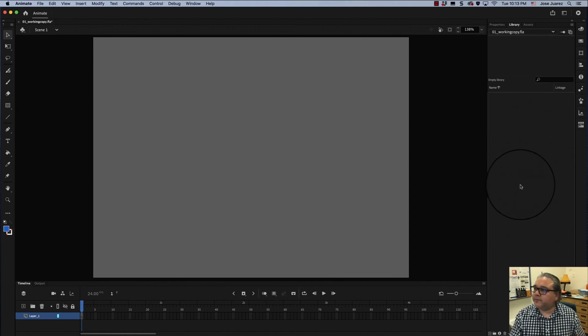All right, so we're almost done, by the way, guys. The library panel displays contents of your document's library, which is where you store and organize symbols that are created in Animate. So when you create stuff, you can put them in there too. The library lets you organize library items in folders and see how often the item is used in a document. So you can sort the items by type. You can also create folders in your library to help group items.